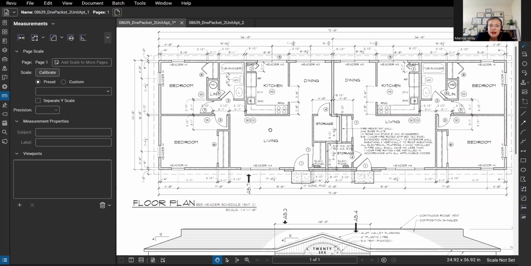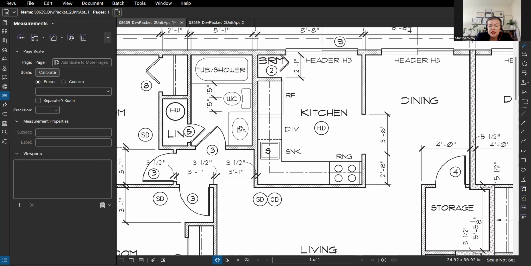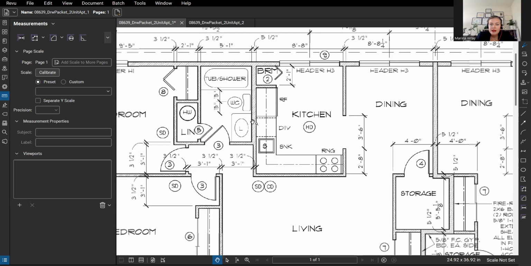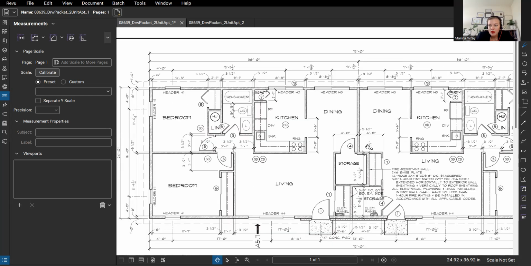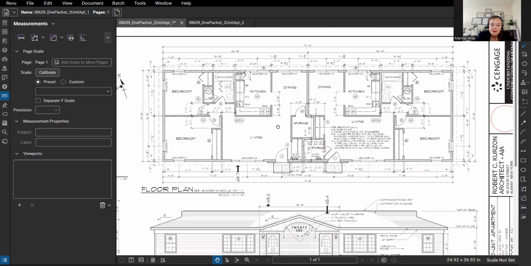Let's take a look at the other things. So you see that here there is a built-in kitchen. There is a bathroom with all the necessary components. There is the sink, there is the toilet, and there is the shower or the tub. And that's what is included with the apartment. So that's what actually needs to be built before any interior finishes take place.